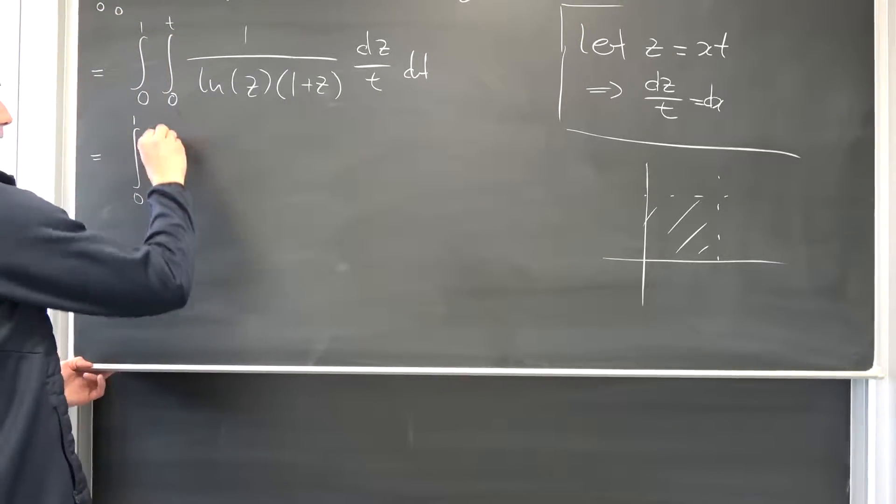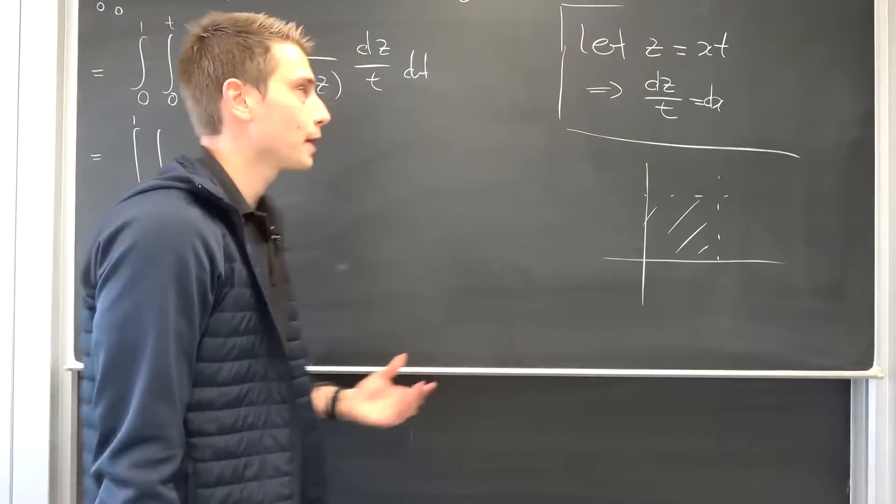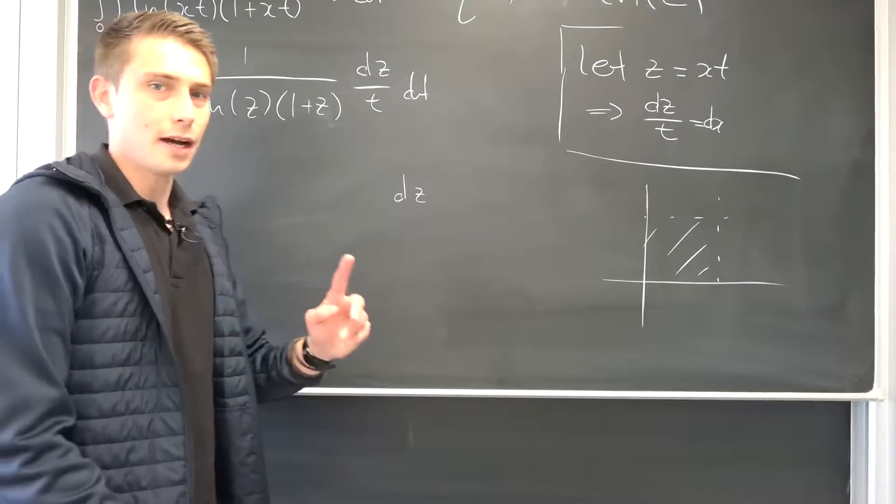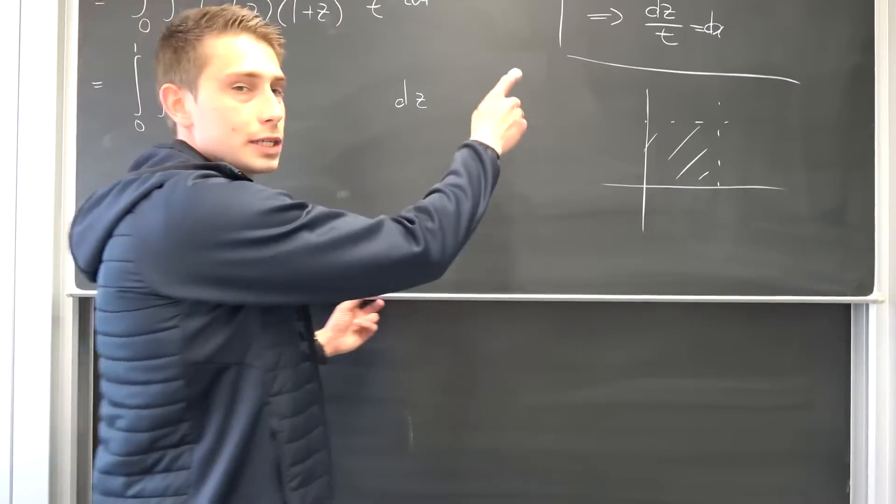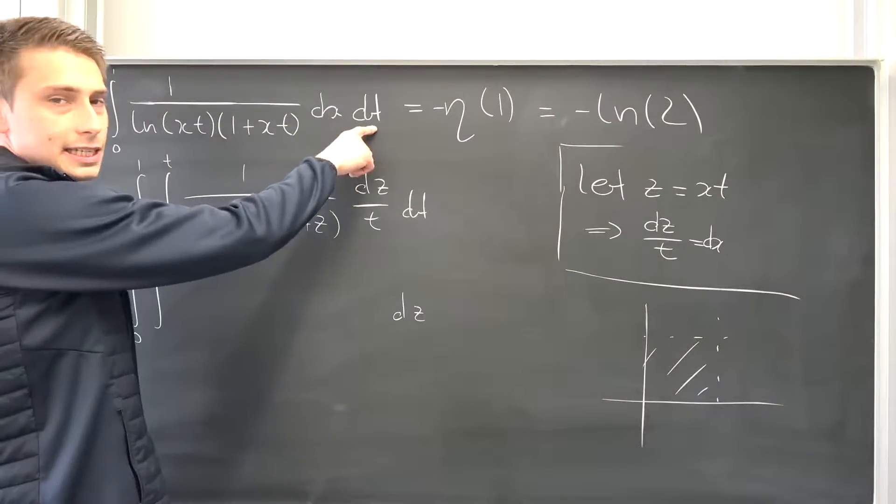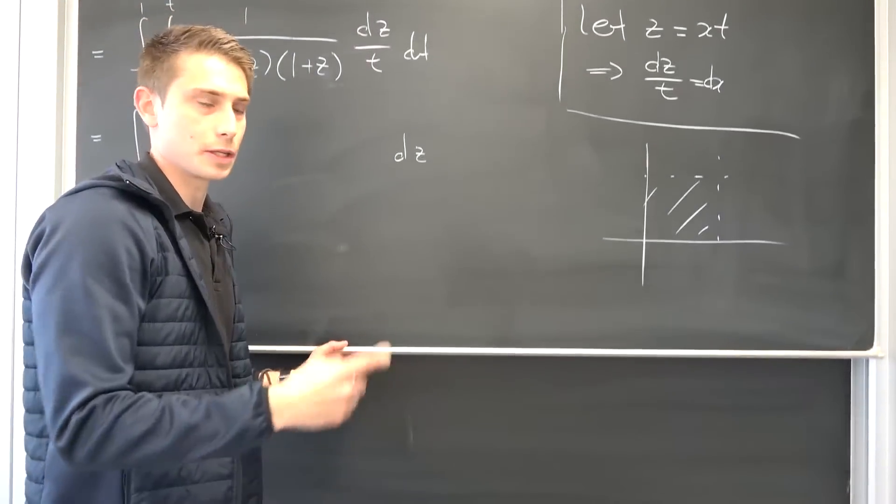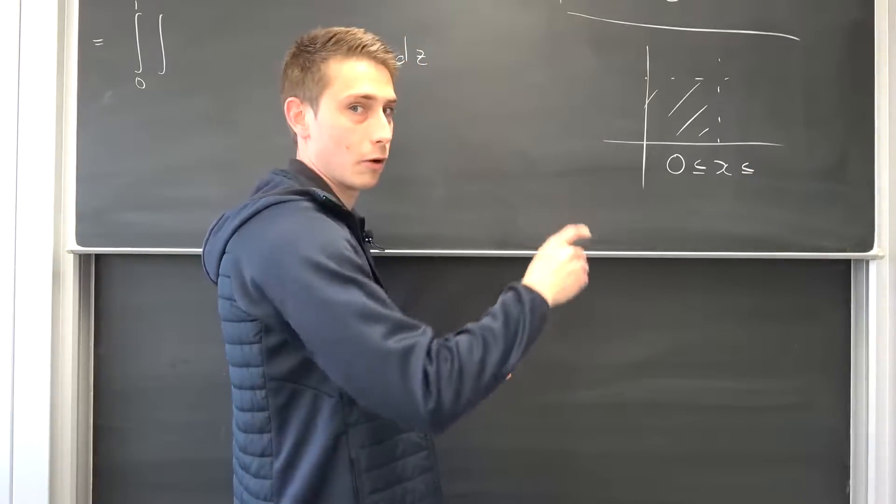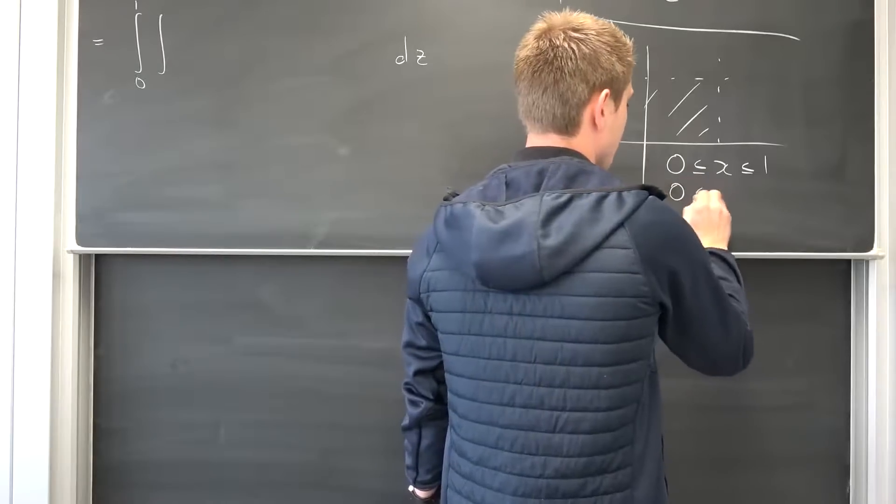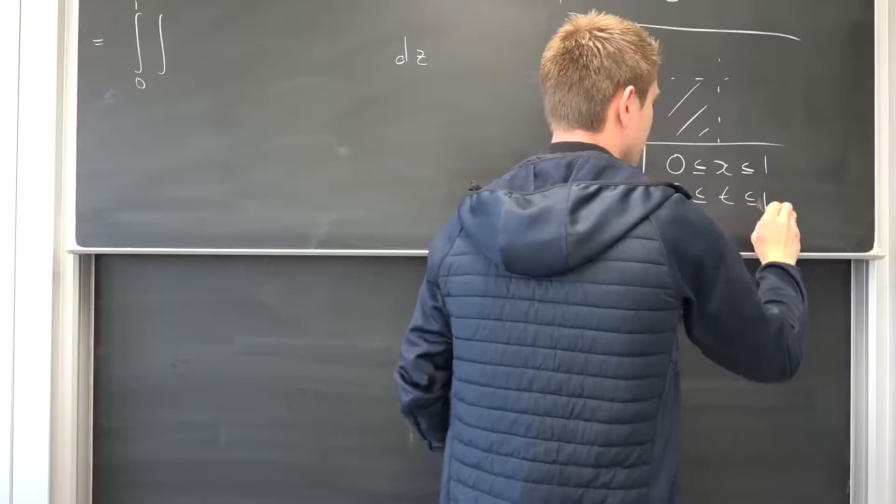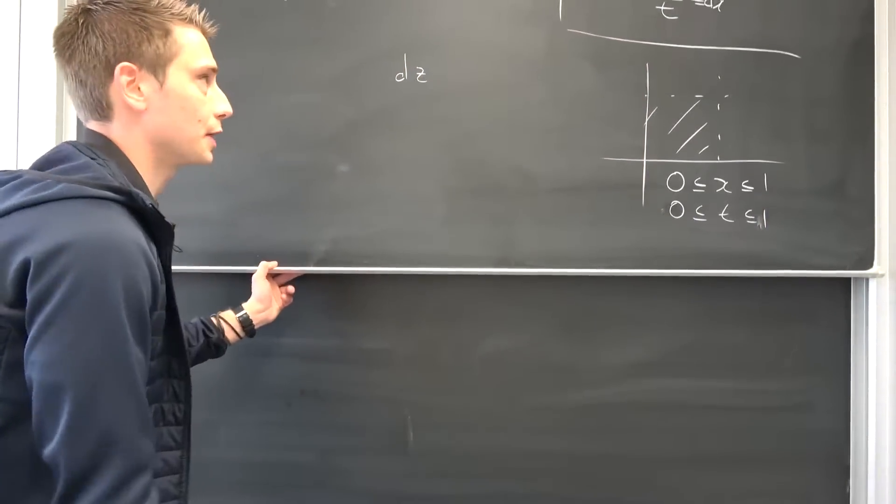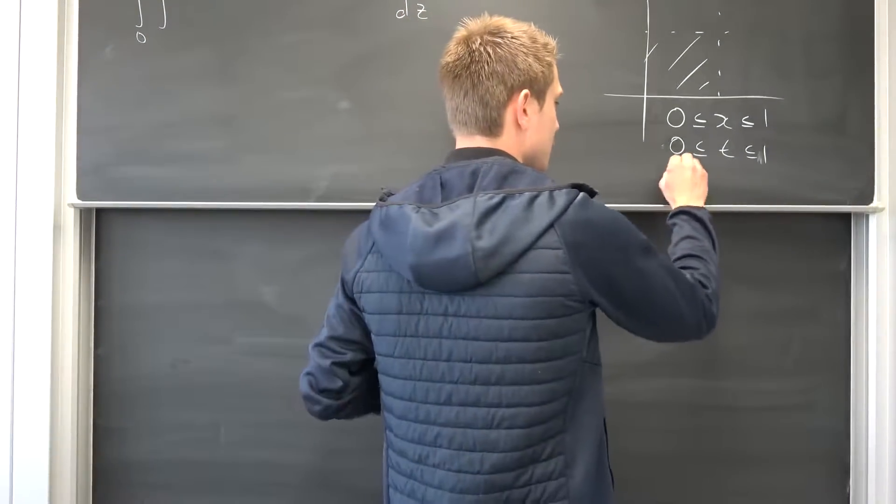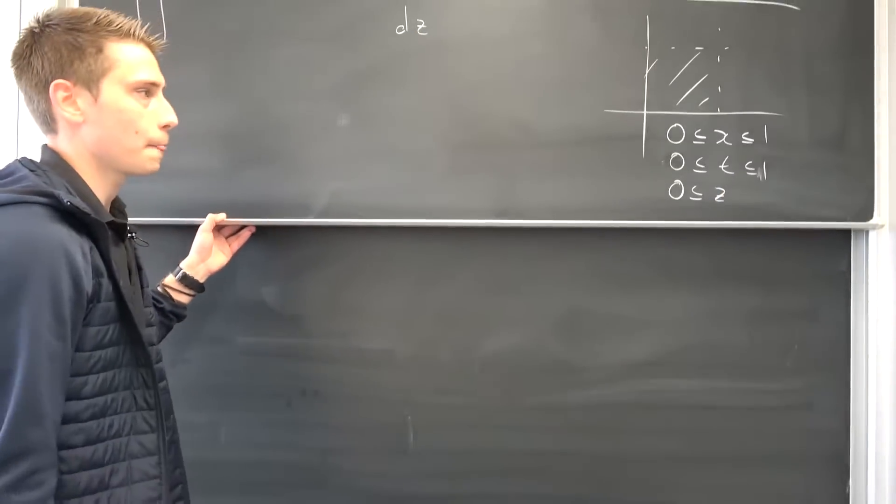Now here comes the more unintuitive part. What's about the inner integral now? So our outer integral goes over the z, how about our inner integral? Well, there I would just like to make some arguing. So we know that our t and our x right here, t and x were actually between 0 and 1 at first. So we were actually able to find bounds right here just because of the upper and lower bounds on our integral. But how about our z that we have right here? Well, obviously our z starts from 0, so our z is actually greater or equal to 0. But what else do we have?